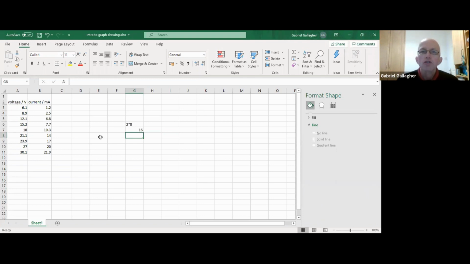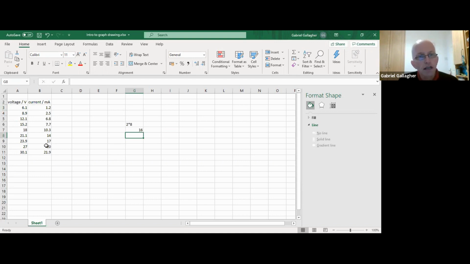So what you're going to use Excel for is to plot graphs. I've put some data in here. This data is taken from a problem that is listed in your workbook. You don't have a copy of the workbook. It's on Moodle, and you'll get a copy of it when you come into the lab, as I said.